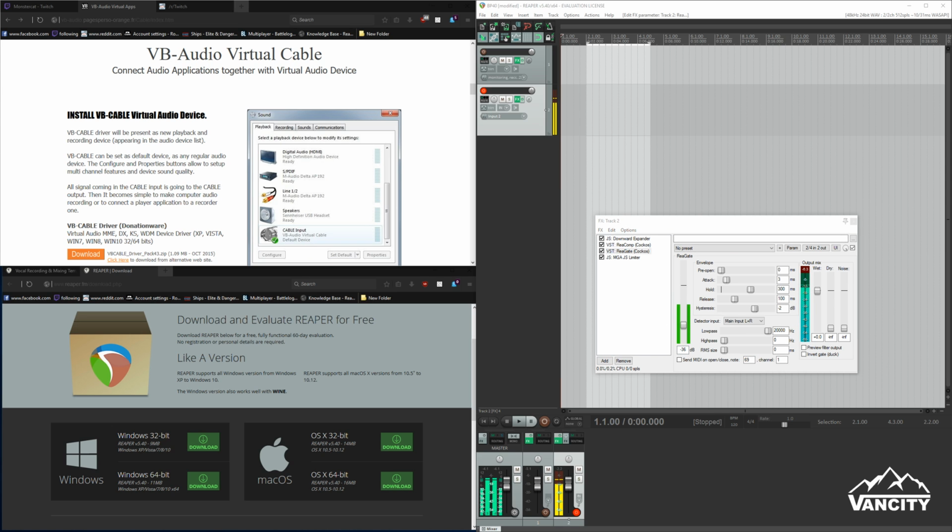So right now, it's already done a good job at knocking out the weird background noise that was kind of fluttering my expander. But if I start mashing on my keys here, you're going to notice it starts opening up the gate. So in REAPER, for ReaGate, you can actually set up a bandpass filter. And that's using both the high pass and low pass filter to filter out frequencies that you don't want to open the gate. So if I bang my desk, you can hear that opening up the gate.